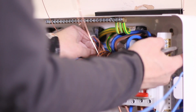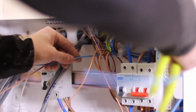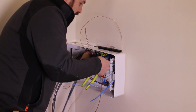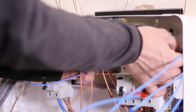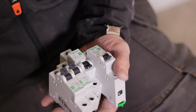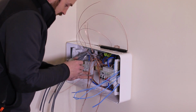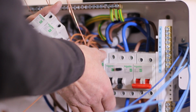I don't know if I could put a figure on the time it would save you, but obviously in our realm we can reduce install times and fit times on anything. It's all a bonus. I think the main thing about the boards is just it's nice to see someone put a decent level of thought into making our lives easier on site, and you know that prior planning of getting us laid out for what we need to install.